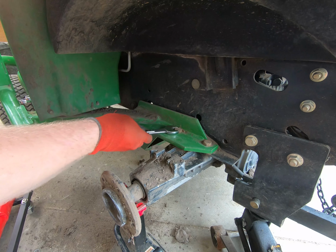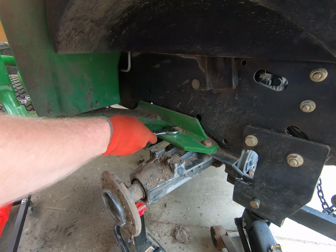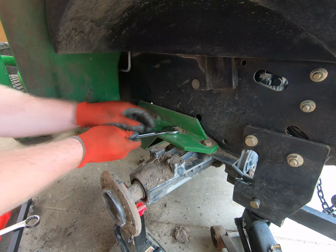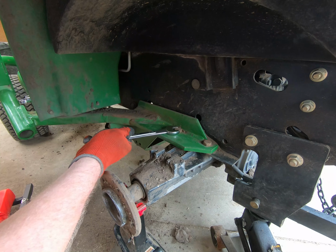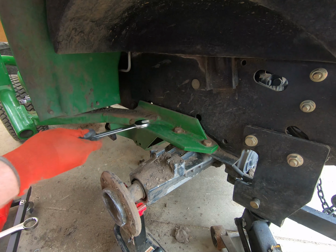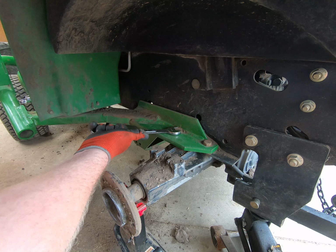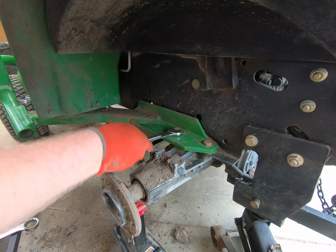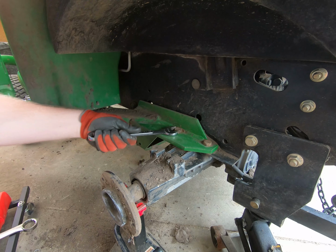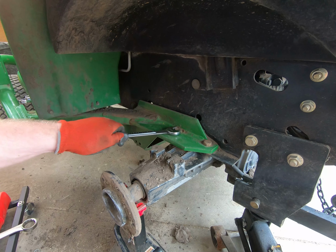The only problem is not much to grab a hold of to get it started. I'm afraid that I'm going to strip the head off the bolt. The back one will be considerably easier. There we go. I think we got it going now. Yeah.